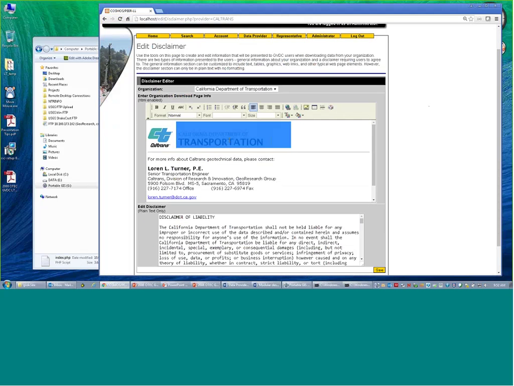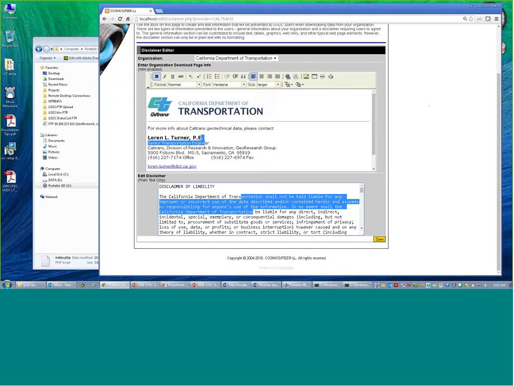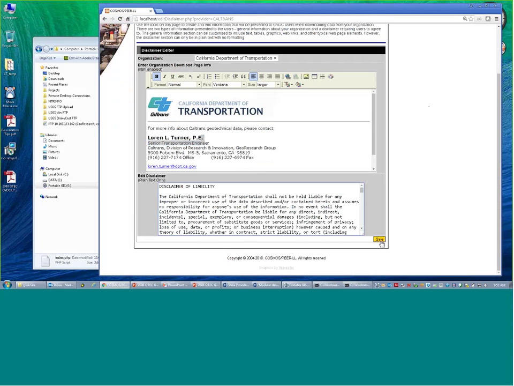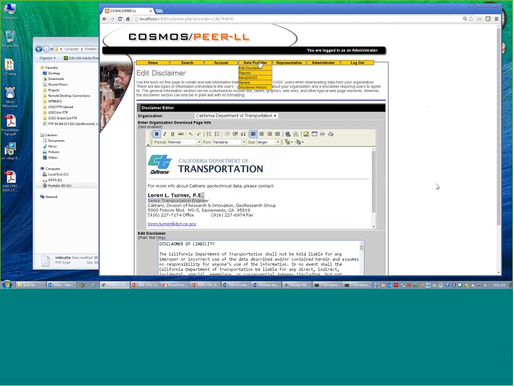So I can go in here and add images and edit this stuff. You can see I have these basic tools to edit what's presented to users when they download, and I can edit this and then save it. So I can customize that download page however I think is appropriate. That was a key piece for the data provider. Again, a lot of that was driven by the California Geological Survey wanting to make sure that proper attribution is given for data that they're providing to the virtual data center.